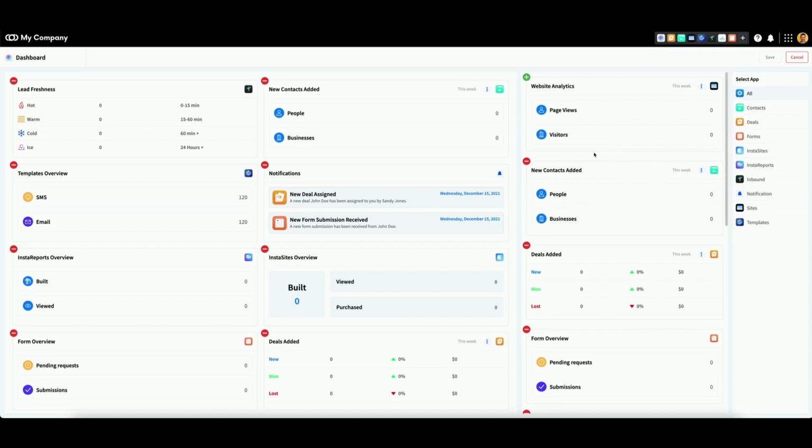If a widget contains a red icon, it means that the widget is already a part of your dashboard. Clicking this icon will remove it from the dashboard view. If you are not currently using a widget, this will be a green plus icon. Clicking that icon will add it to your dashboard.